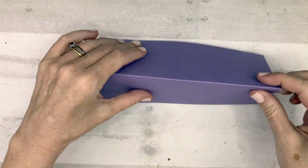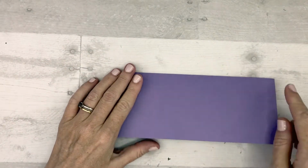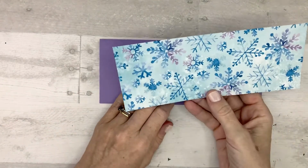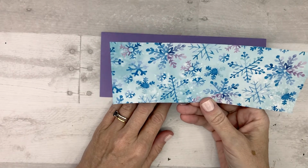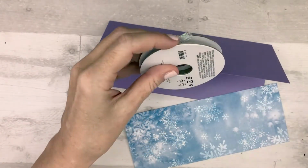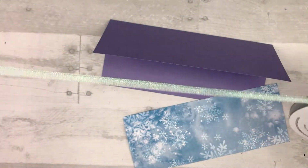So I am using a Highland Heather piece of cardstock that I've already cut, 8.5 by 7, scored at 3.5. And then I'm going to take this design from the Snowflake Splendor Designer Series paper. And the first thing I'm gonna do is use some of the Snowflake Splendor ribbon.